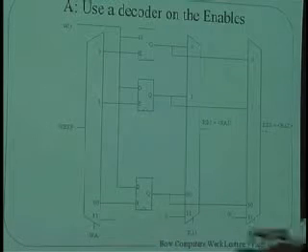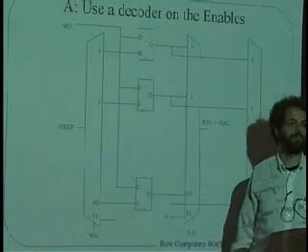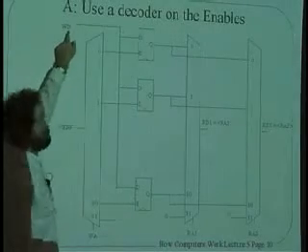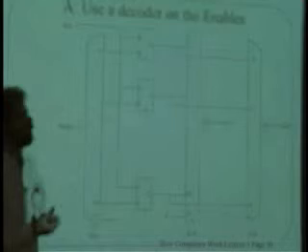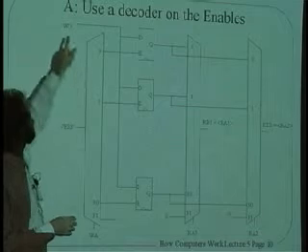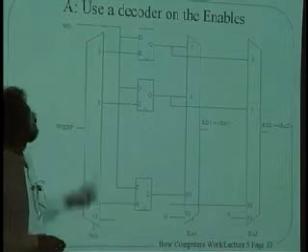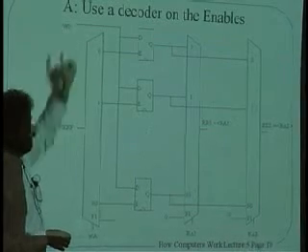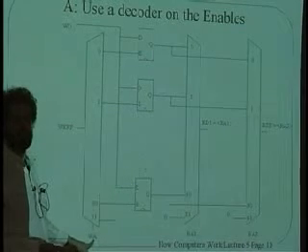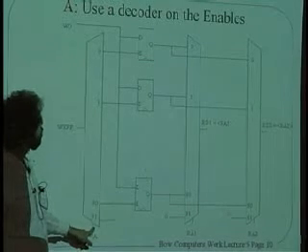What we're going to do is take the data input of all of the registers, and hook them together in parallel. And we're going to call that the write data input to the register file, WD over here. So whenever we want to write the register file, we're going to give it 2 pieces of information. One is what data we want to write in, and the other is which register we want to write it to. The data goes into WD over here, and the address, which of the 32 registers we want to write, is going to come in here into this place called WA for write address. And that's going to go into this thing.